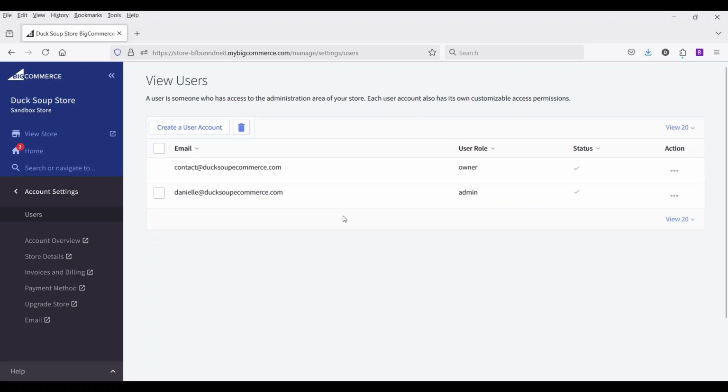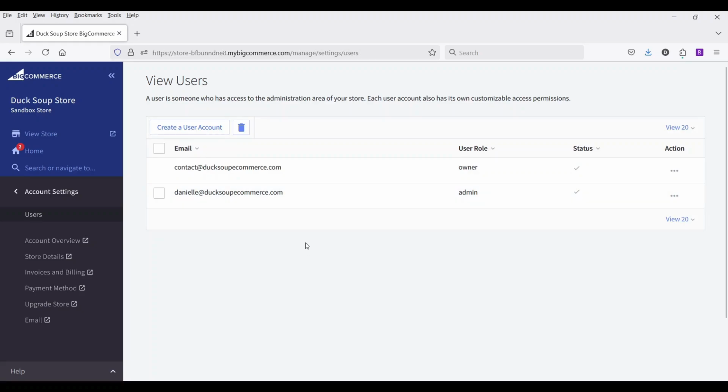And so now you can see the list, including the new person that we just added here. And over here on the right, you'll see there's, under the three dots, the ability to edit it. This little check shows you that the account's active. And then if you ever wanted to delete them, you can come over here, check this box, and click Delete.